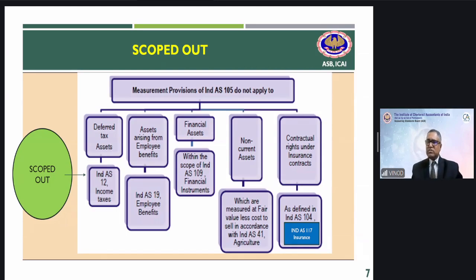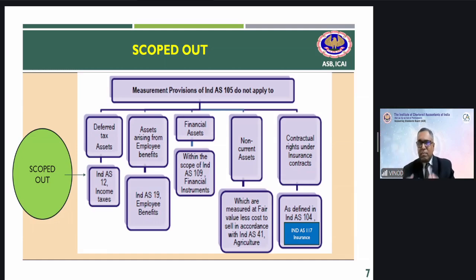Because in many companies, when subsidiaries are being sold, like Infosys, we have an example somewhere, I think 2018-19 or 2019-20. They had two subsidiaries which they wanted to sell, so they put them under held for sale. Later on, that sale didn't happen, so they put them back. So if you are doing financial assets held for sale, make sure that you are measuring them as per that particular Ind AS. No need to follow this Ind AS.